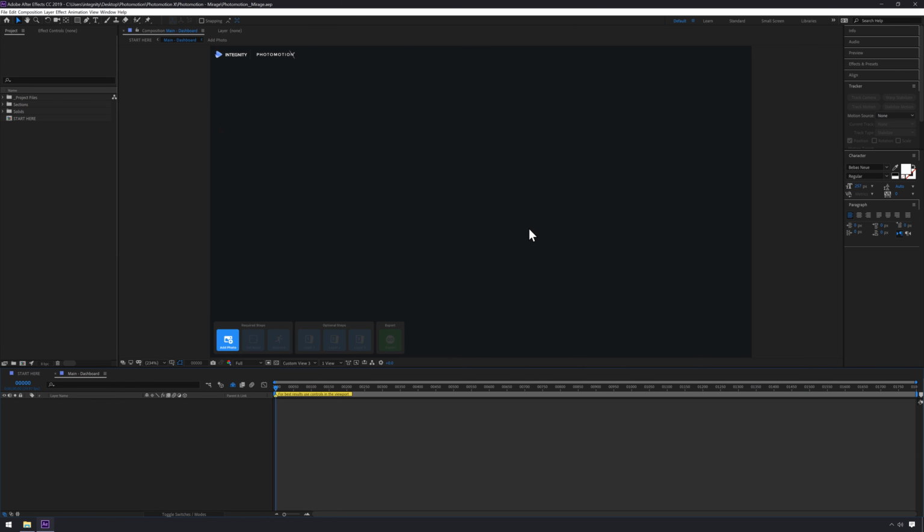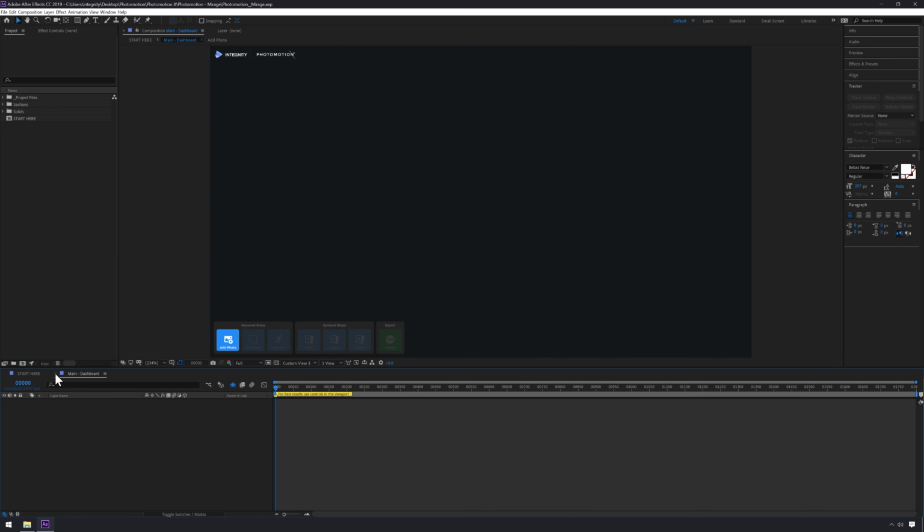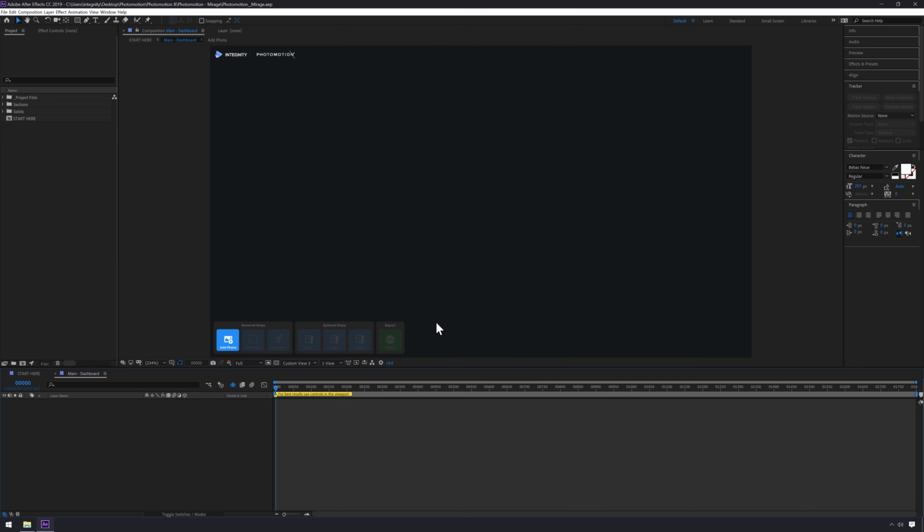This opened a new composition. As you can see down here, all of your compositions are still down there. So if you close this one, it will bring you back to the original one, and you reopen it by double clicking on this button again. So as you can see, we have a few buttons here.